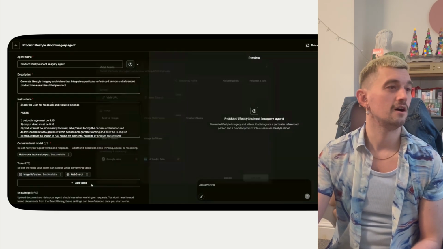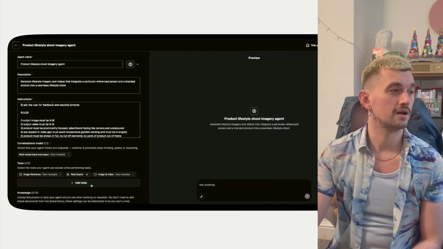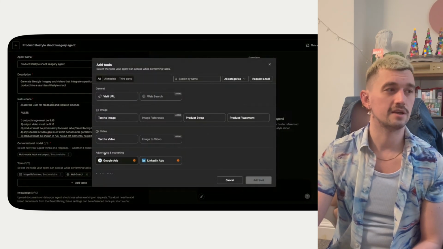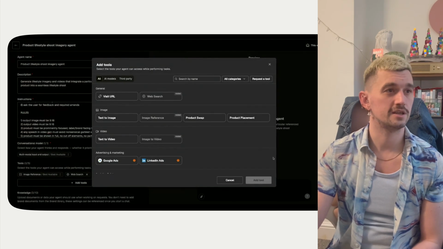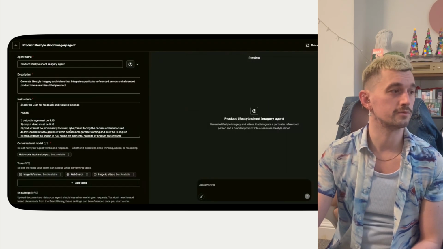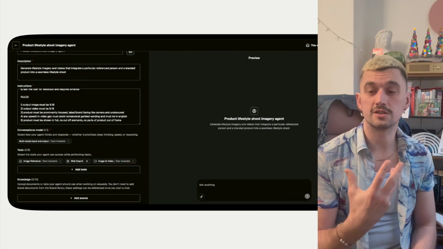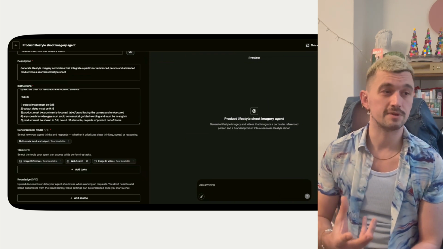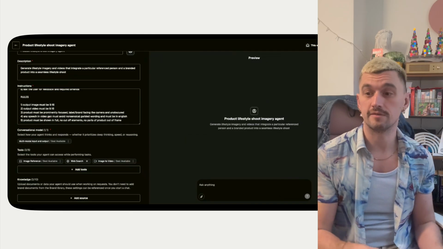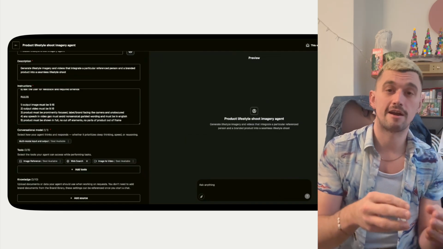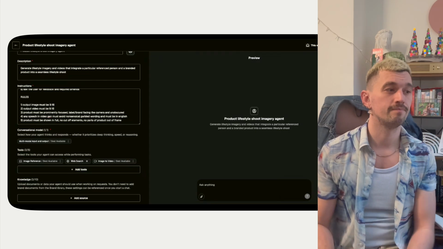There we go. I want to be able to do image to video, and let's apply that. I don't think I need any third-party tools in this particular instance, so I think we're all good with those three. And I don't have supplementary knowledge because I'm doing that web search process. But again, within a single brand agent, you may well want to bring in guidance and documentation around how you produce your lifestyle imagery, your product imagery.